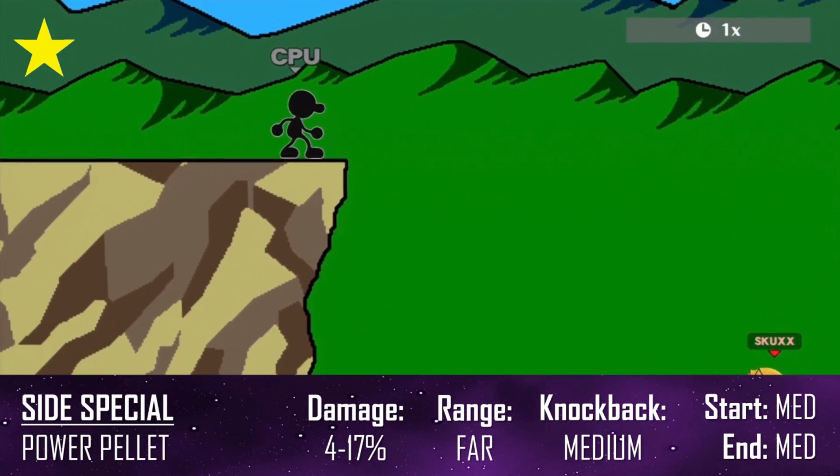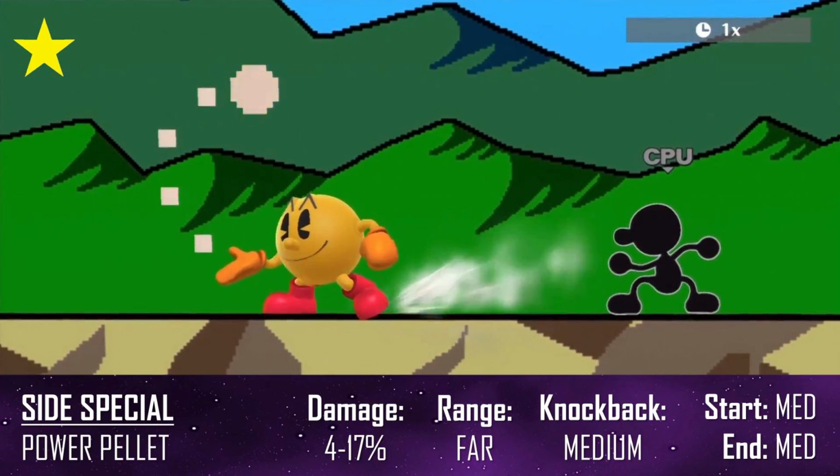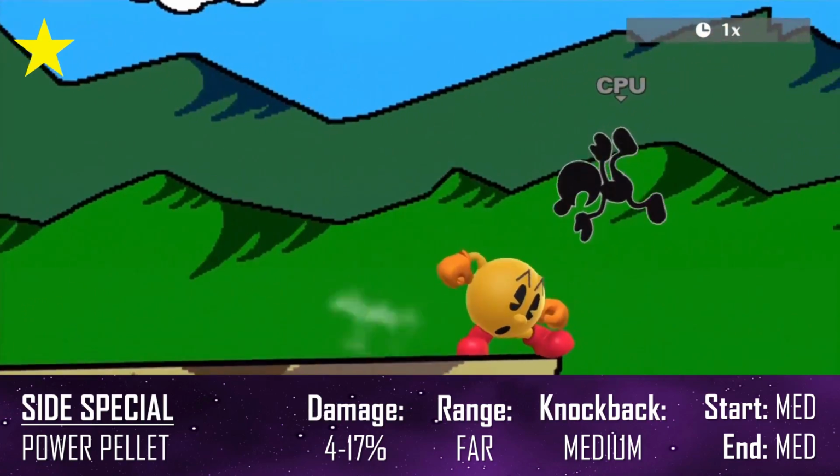It also makes for a great recovery option as you can act almost immediately out of it, and you can even hit people behind you with it. There's absolutely nothing stopping this pack train.